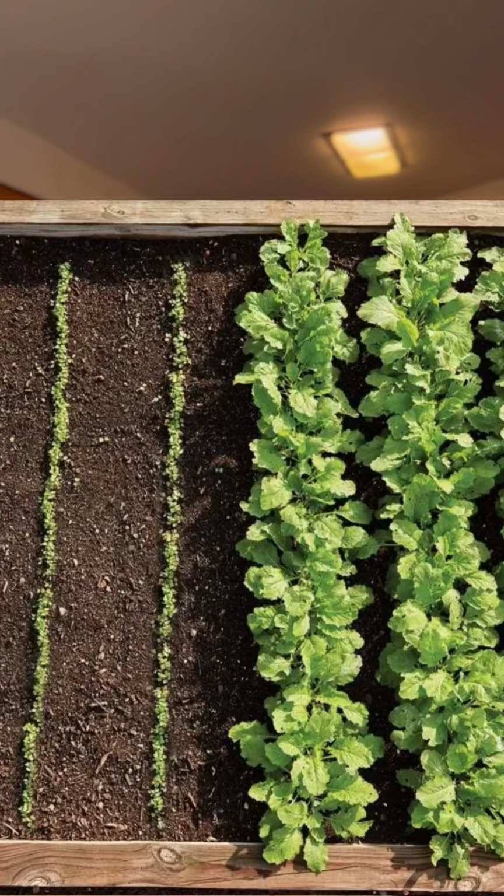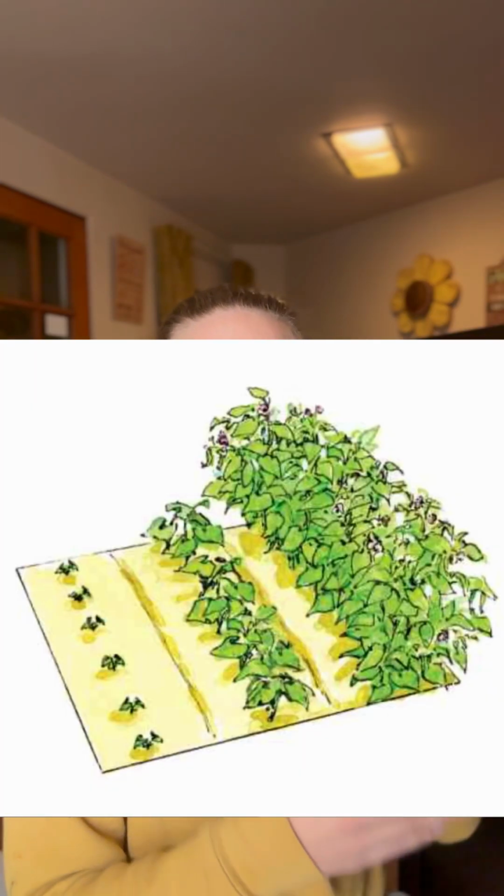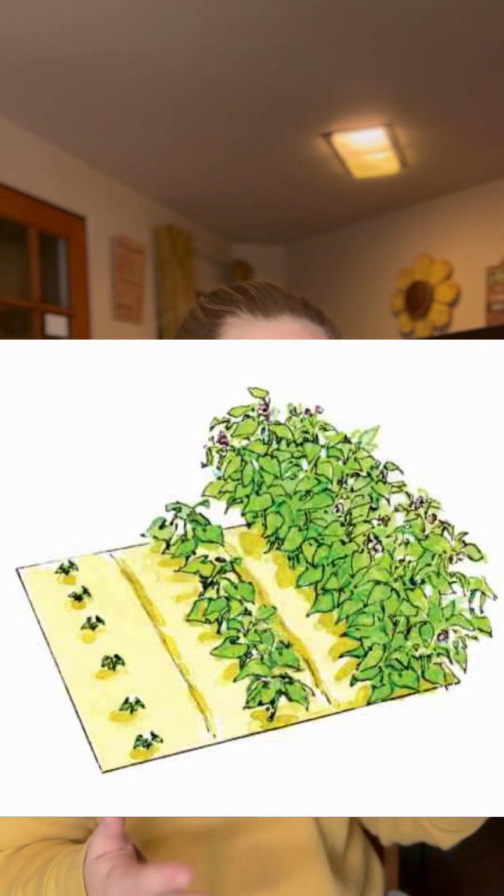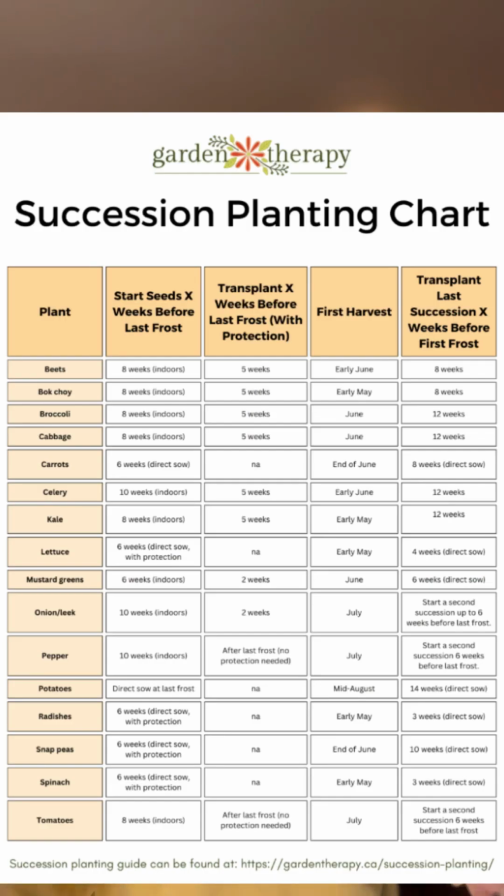Something that's really helpful if you're wanting to backyard garden shop is what is called succession sowing. So some examples of succession sowing is starting a couple of zucchini plants 2 to 4 weeks before your last frost, and then planting them out after your frost date. And then 2 to 4 weeks after that, direct sow some more. And you can do that 2, 3, 4 times, depending on the length of your growing season of the zone that you're in.